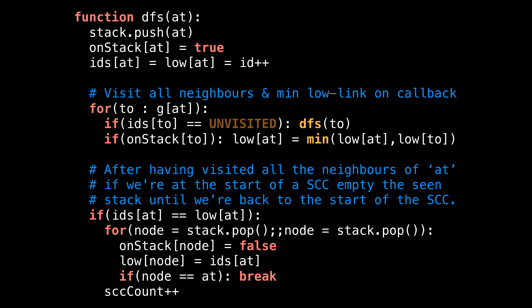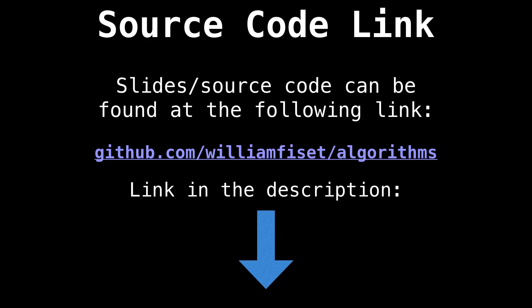One more critical thing we need to do while removing nodes from the stack is to make sure that all nodes which are part of the same strongly connected component have the same ID. So here I assign each node to have the same ID as the node which started the strongly connected component. Last things are to stop popping off nodes from the stack once we reach the start of the strongly connected component, and also increment the strongly connected component count if you want to track the number found. That's all I have for Tarjan's strongly connected components algorithm. There's working source code at github.com/williamfuzeta/algorithms — the link should be in the description. Thanks for watching, drop a comment if you have any inquiries, like this video and subscribe for more mathematics and computer science videos. Cheers.